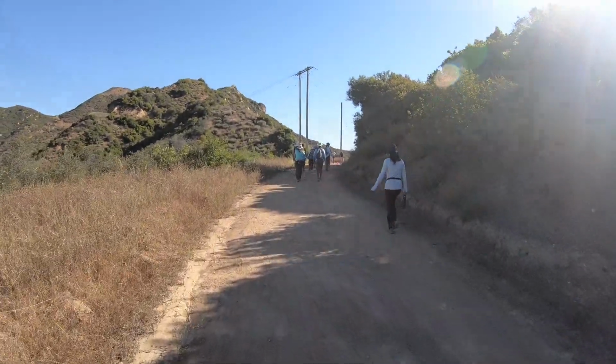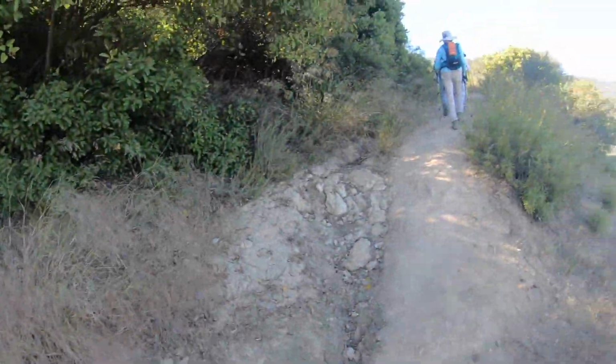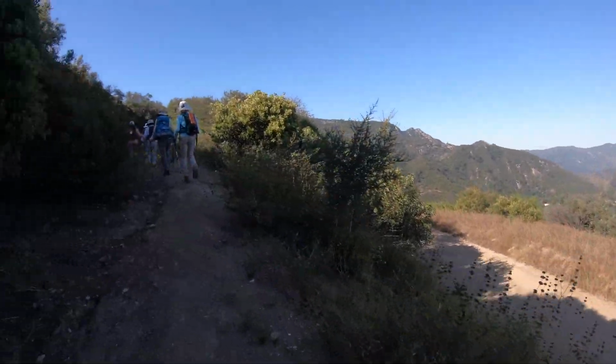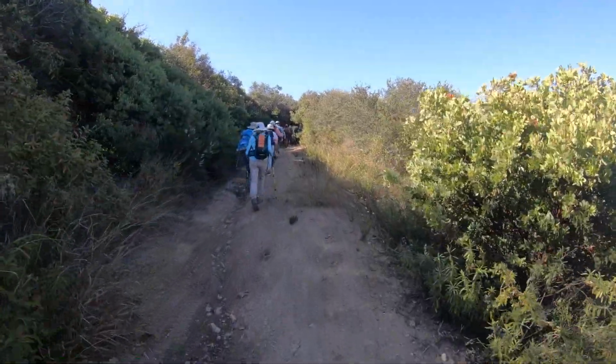Okay, so after that first 15 minutes, you don't want to go past that area over there. You want to take this little skinny trail up. And now this is where the real hiking fun begins, because you're off of that fire road, and we can start to do what I like to call real hiking in these little trails here.